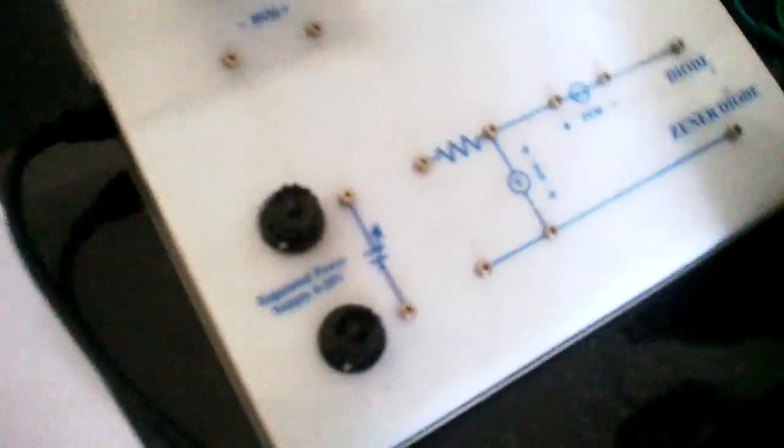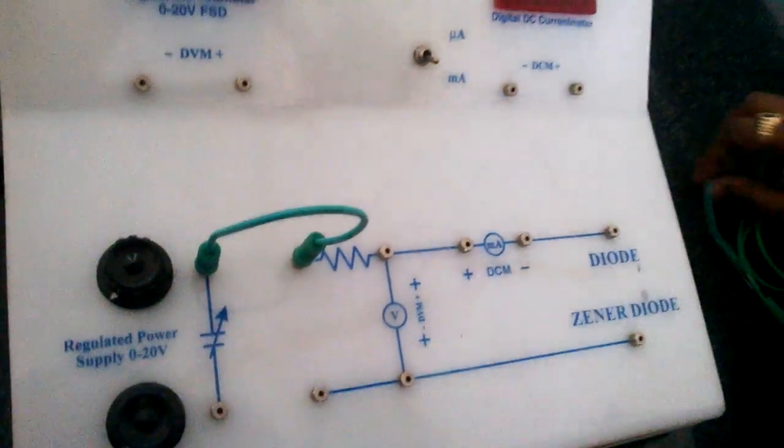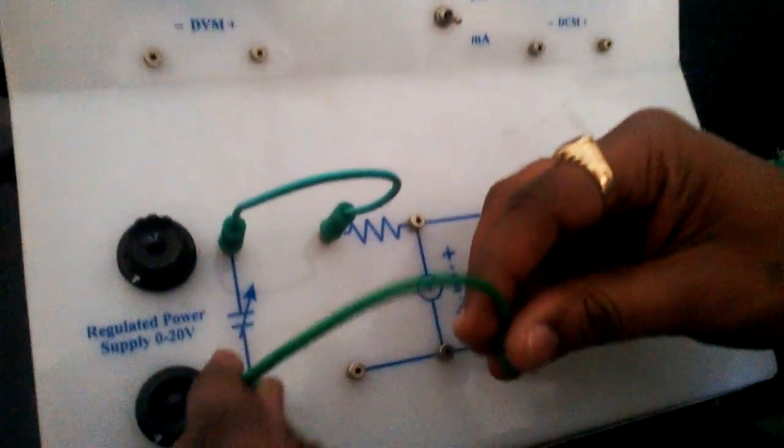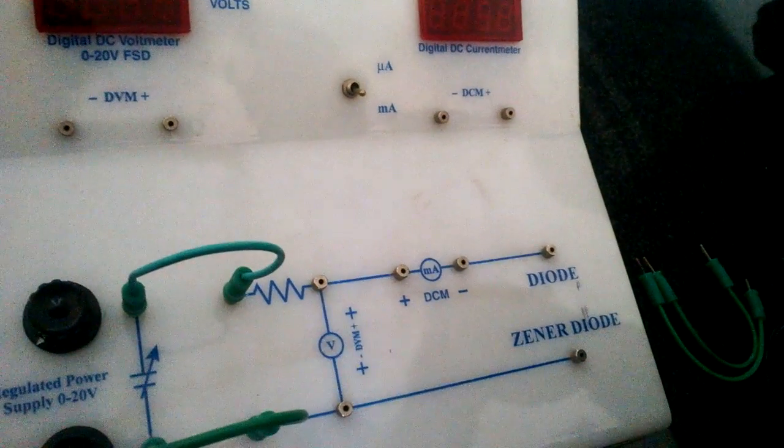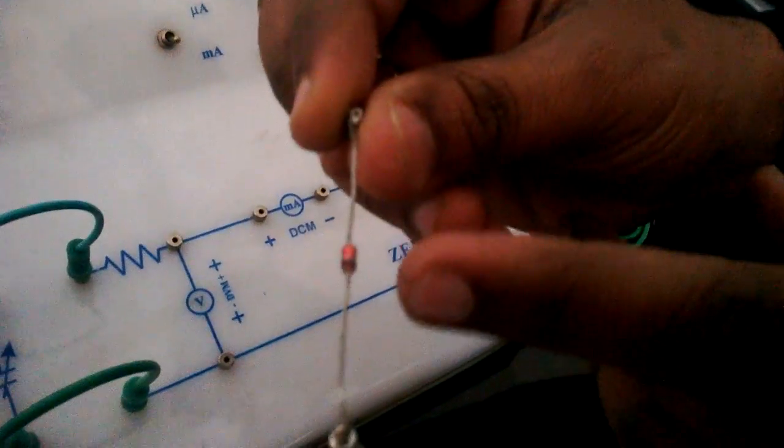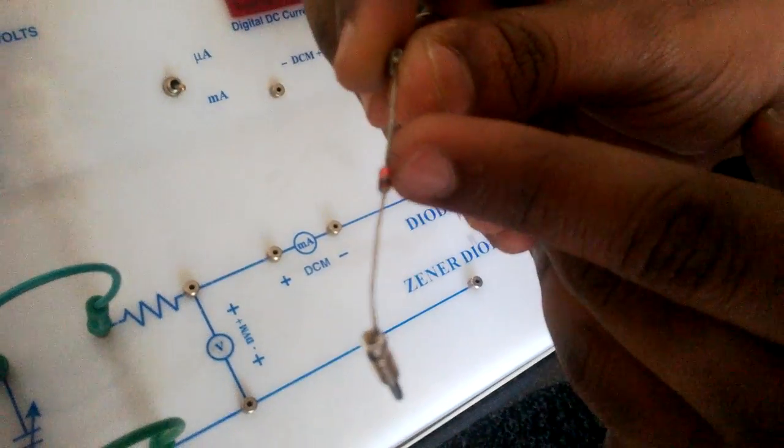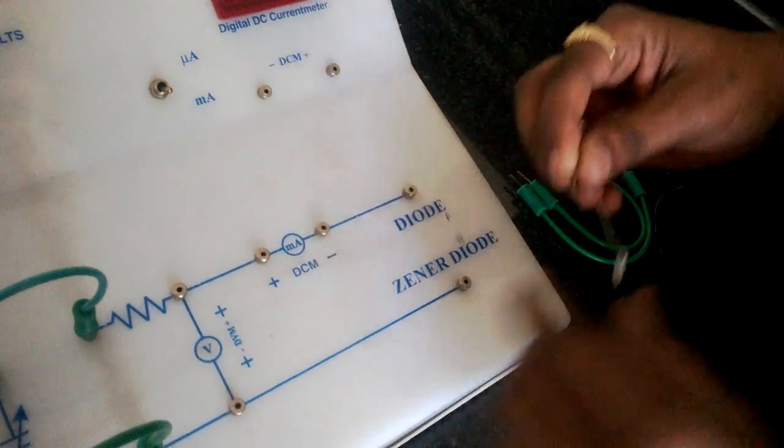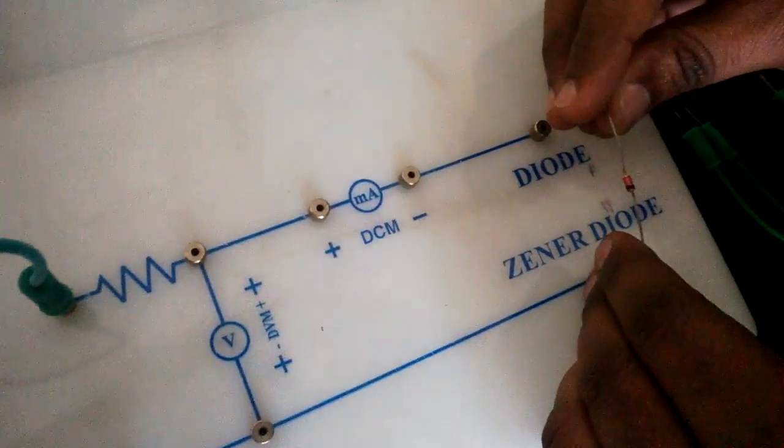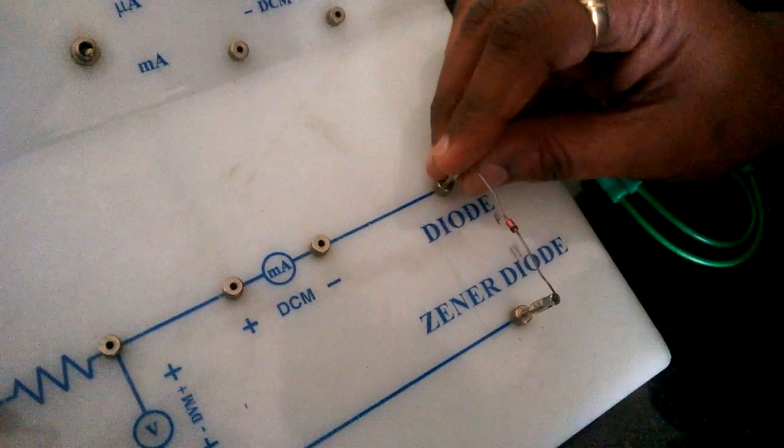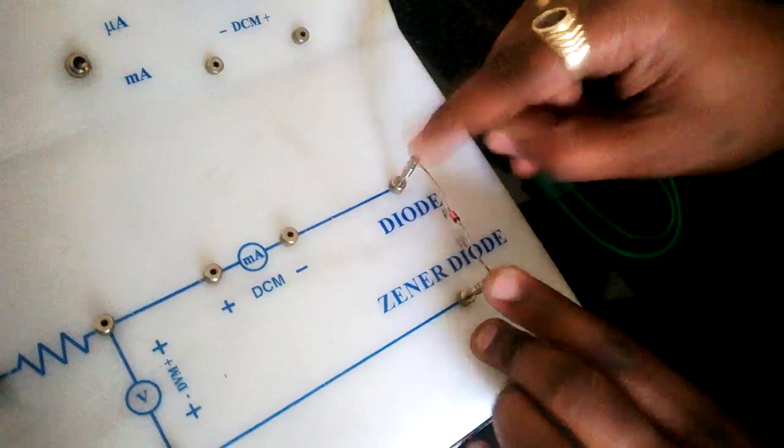See, this is a power source. We need to connect the source to circuit. This is a Zener Diode. This black line gives N type and this is P type. Here, this is negative terminal, this is positive terminal. We are going to connect this N type to the negative terminal, so that means this is connected in forward bias.